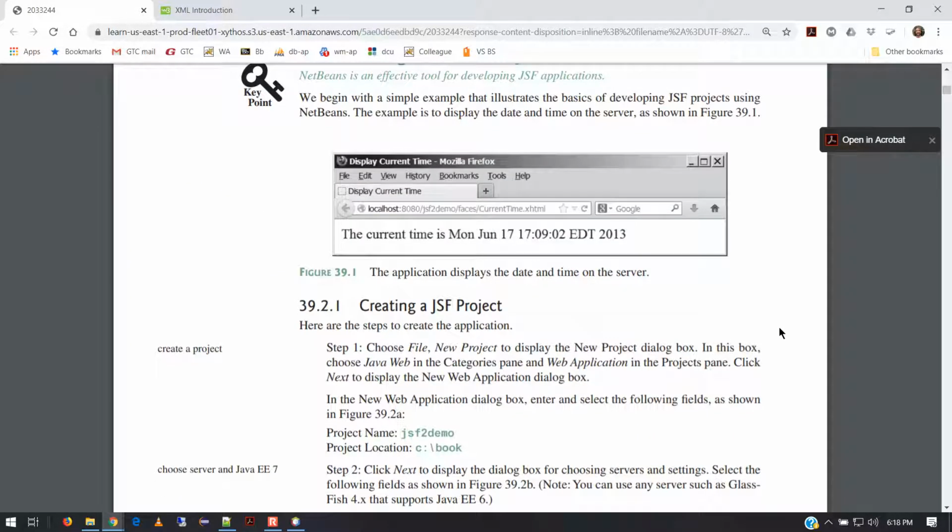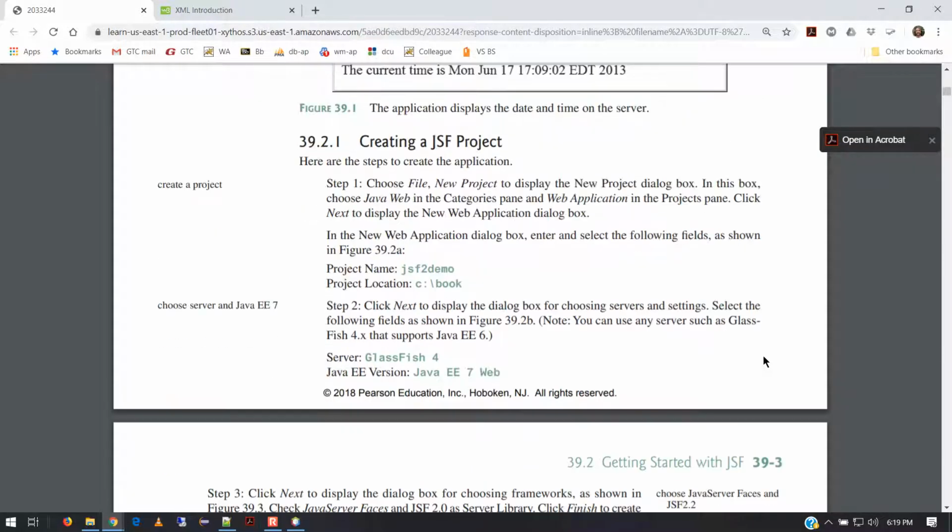All right. So how do we actually build an application that does this? They're going to give us some step-by-steps here. So what I'm going to do is follow these step-by-steps and get a project going, and this will kind of lead us into configuring our NetBeans a little bit farther. Okay. So I'm doing this with intent. So here's how you create a JSF project. We're just going to follow these steps.